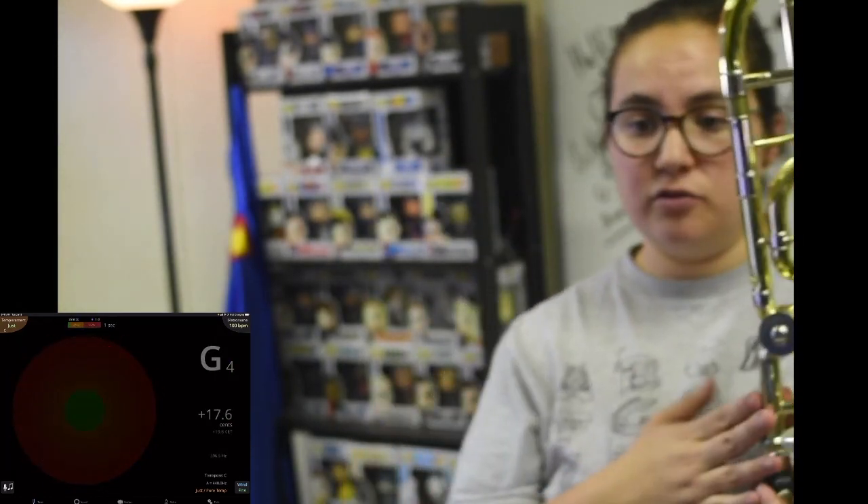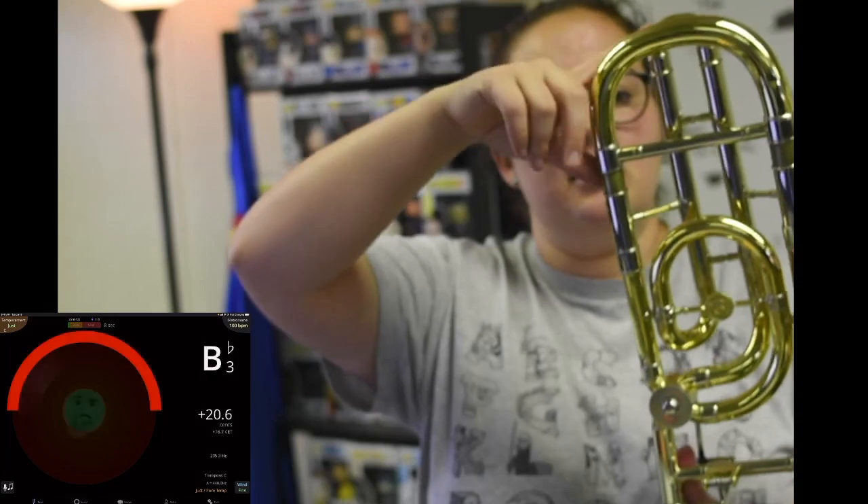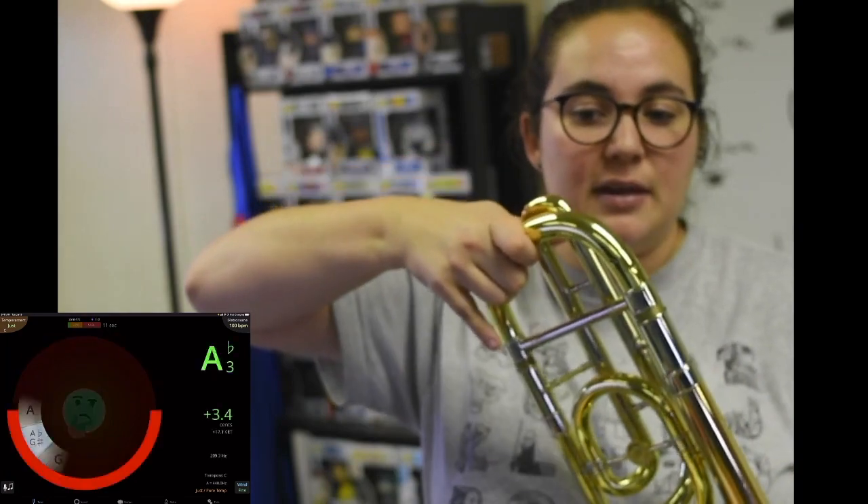On a trombone, my trombone has a trigger, so there's extra piping going on. We're going to focus on the main tuning slide for now. If you have a regular trombone without an F-attachment it just has one wraparound slide, and we should be able to move that piece freely. If it doesn't move, your trombone needs a bath — it needs to be cleaned. You should put a little slide grease on the tuning slide, which is a bit thicker than the regular slide grease for the main slide. The main slide should have something more watery, or just water, to keep it lubricated.